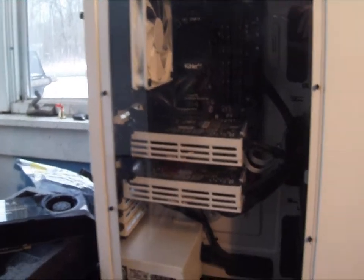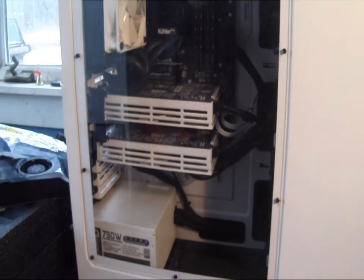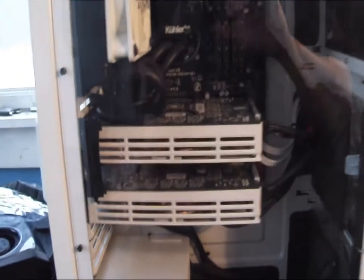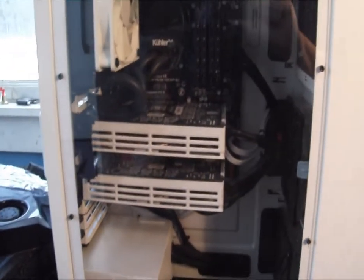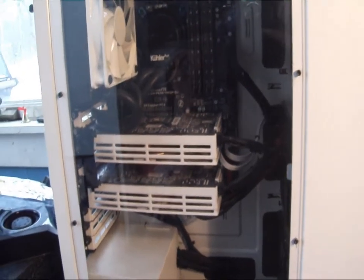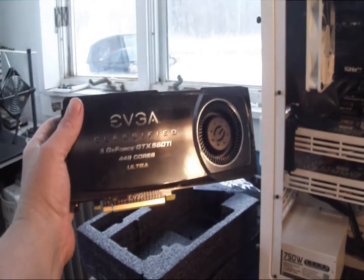Hey guys, I'm just going to do a little updating on my current gaming rig. This was actually the i7 2600K, if you recall the Antec 1100 project. Still running that as my main case. I'm going to do a little switching around. I got a very nice donation box that I'd like to mention.